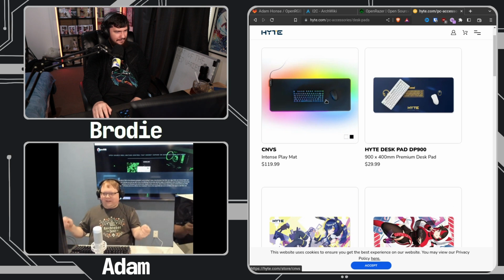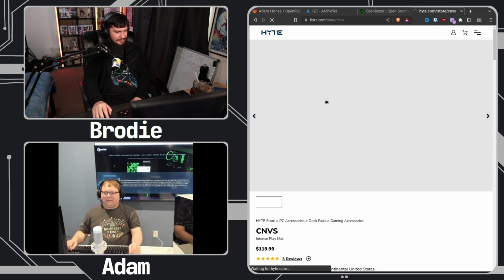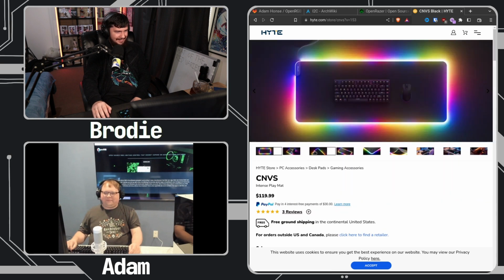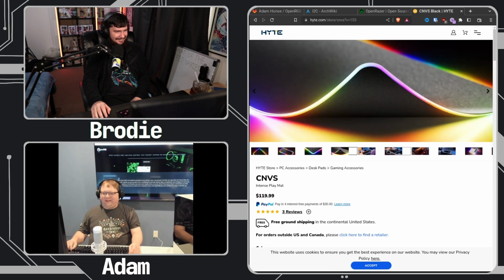How did they do that in a flexible kind of mat? I always forget that there are RGB mouse pads now. Yeah, there are a lot of RGB things. If there's anything computer related, someone has put RGB in it. There are RGB chairs. I'm trying to think, is there anything that doesn't have it? Has anyone made RGB cables? I'm pretty sure they exist, but I don't know if any of the big brands have them.